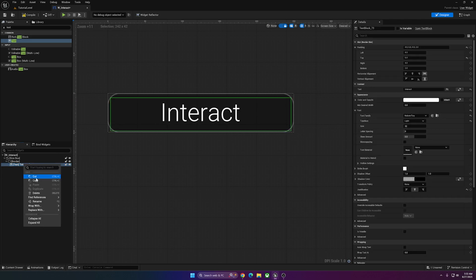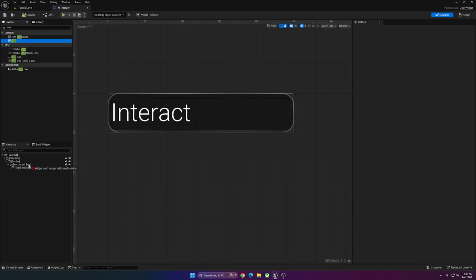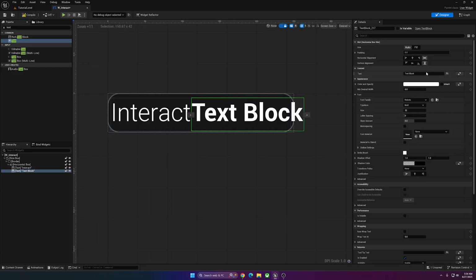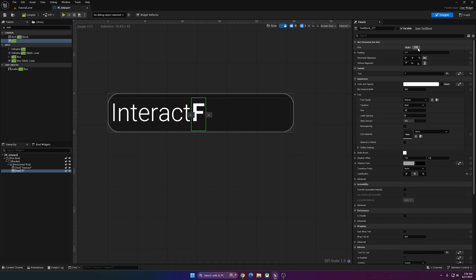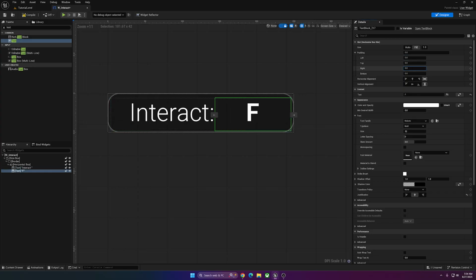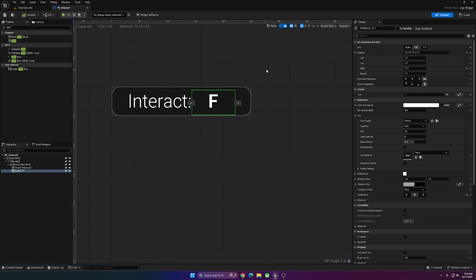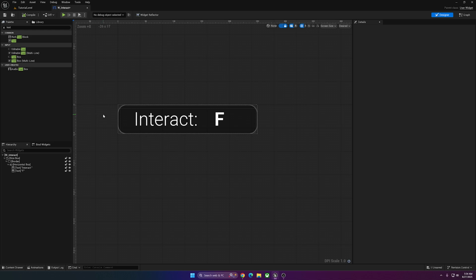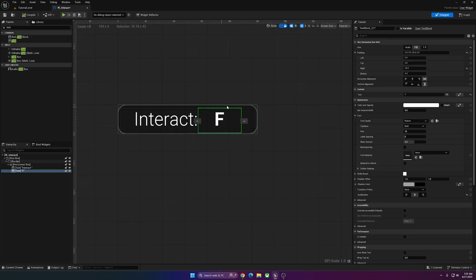Interact. Right-click on the text and wrap it with a horizontal box. Then I'm going to add another text box to the horizontal box, and this one will be my key, which I'll use F, center that. This will be fill, some more padding on the left for the text, some padding on the right for this one. I'm hard coding in the keybinds with this project. That's an advanced topic I'll not cover here as it's fairly tricky. My suggestions for changing keybinds would be to start with a plugin that does it for you. Hard coding in the keybind will be as far as we go.